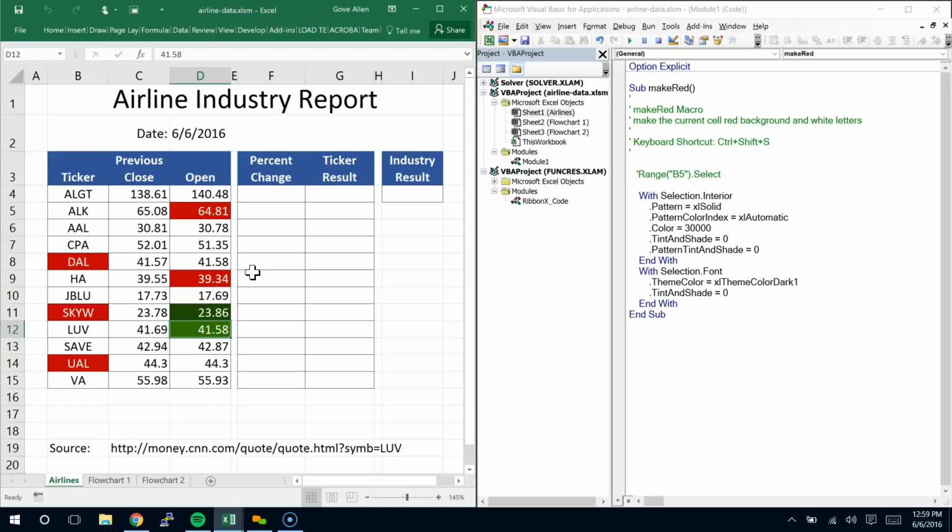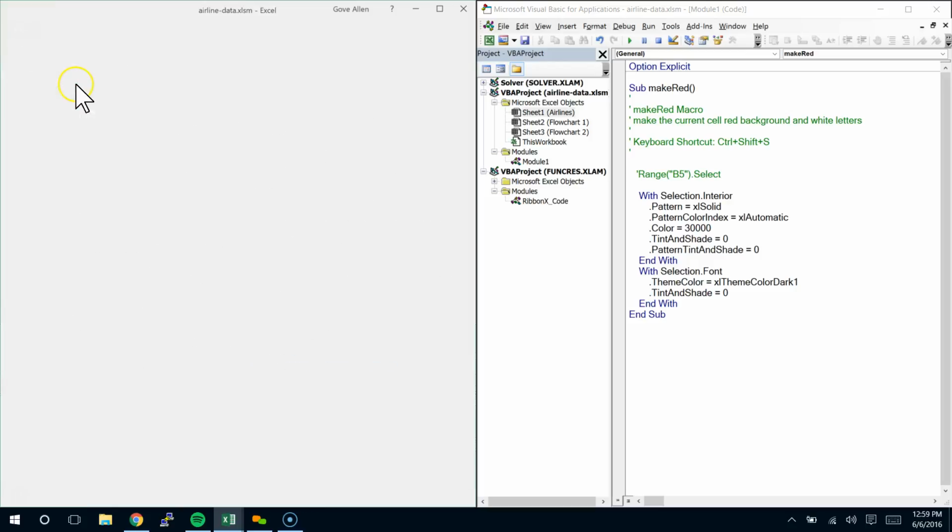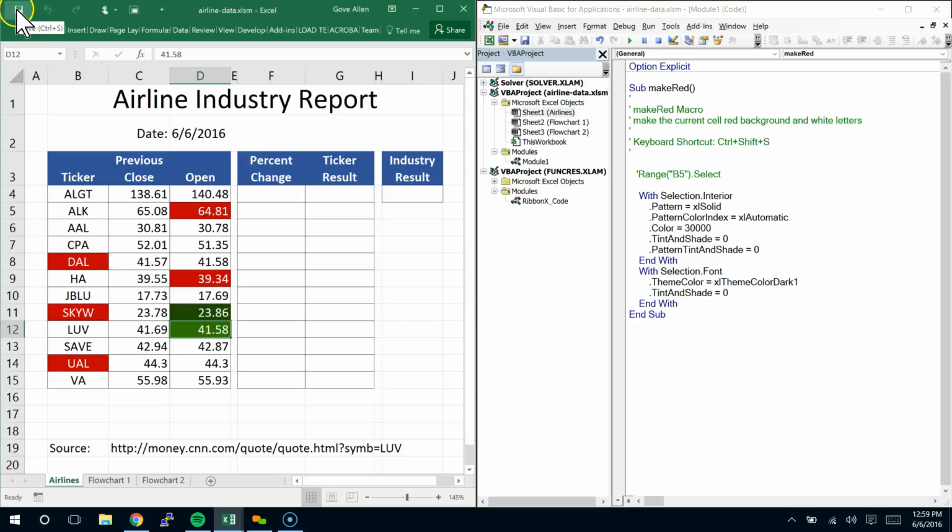For that reason, it's a great idea to save before you run. I'm not quite sure what's going to happen here, so I can click two places. I can click on the save here, or over here in my VBA editor, I can click on the little save button. The macro itself is just a part of the workbook. There's no way to save the macro separate from the workbook. So the way you save the macro is by saving the workbook. So you save it and then you're ready to go.